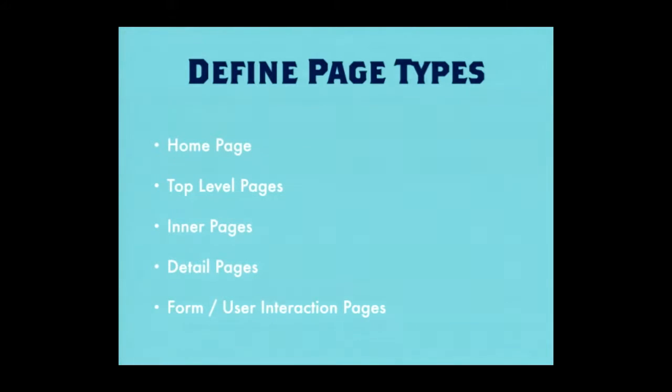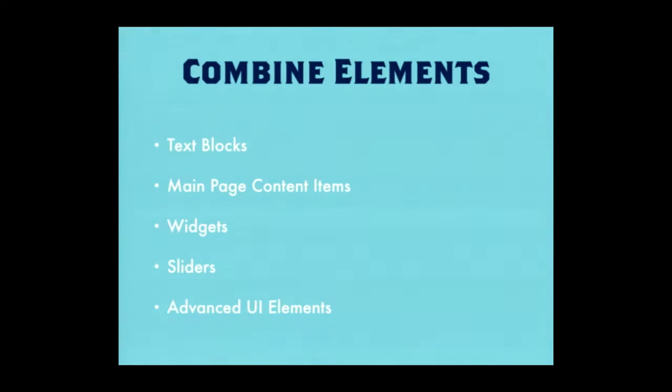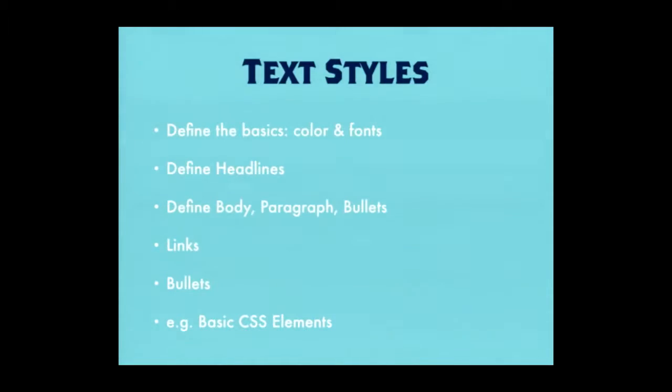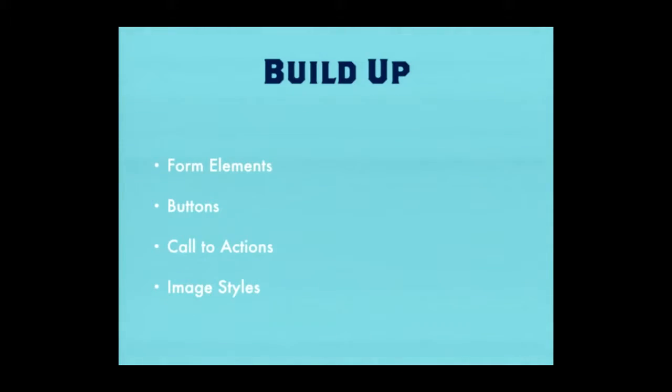And then you can start building things from these elements. You can have things like a home page style, a top level page style, an inner page style, form user interaction pages. So you can just keep making this bigger and combining things. You don't necessarily have to go to this level. Your first iteration of your style guide is probably at least just these first two parts. If you do these first two parts and have a web style guide for this, you're probably going to be 100% better than where you started.